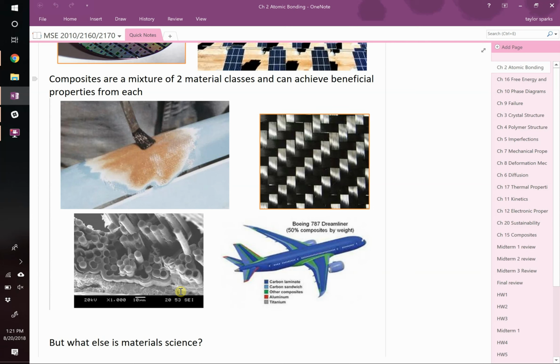Okay, what are your thoughts? Why on earth are we combining glass and epoxy to make airplanes nowadays instead of just good old-fashioned aluminum that we used for decades, right? What benefit is there? What do you guys think? Airplanes or boats or whatever it may be. What do you think, Jack?